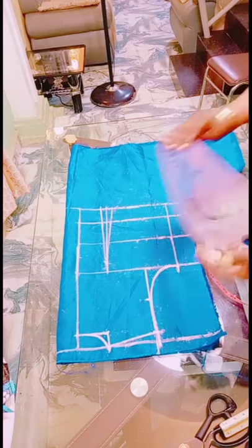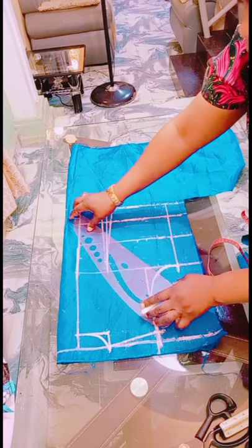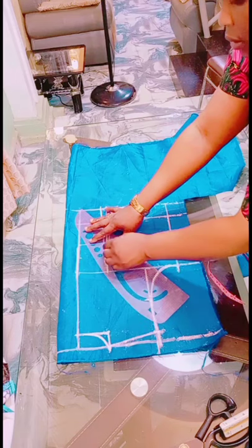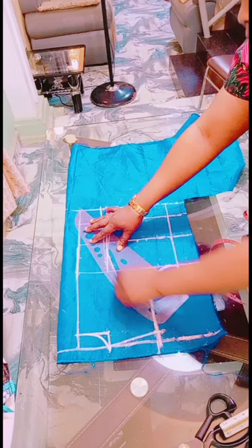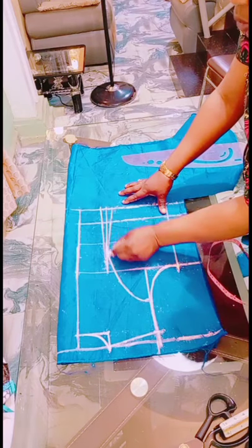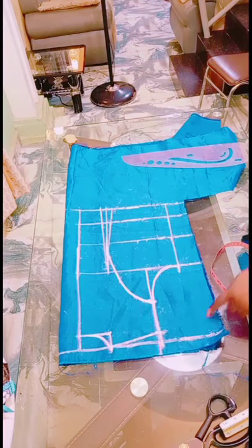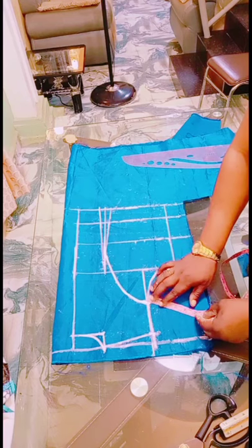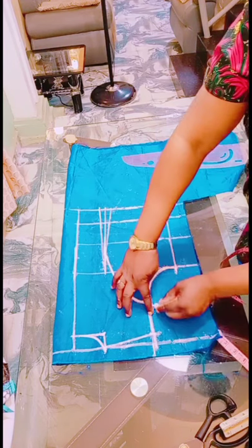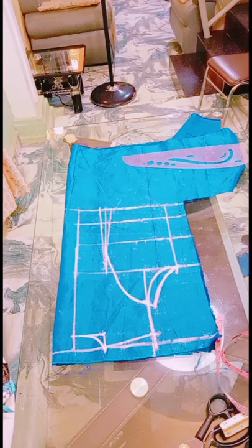But while connecting this back princess dart, please don't make it deep. Don't make it too curvy and don't make it too deep because it's going to affect you badly. If this ruler doesn't give me what I want, I'll just use my free hand and make it. So avoid anything that will make the back princess dart too curvy or too deep. See how I just did it? So let me reconnect it with my free hand. And then even at this side, I still need to extend it because I extended it with 1 inch. I wouldn't want it to give me problems when I'm joining. So I'm okay like that.